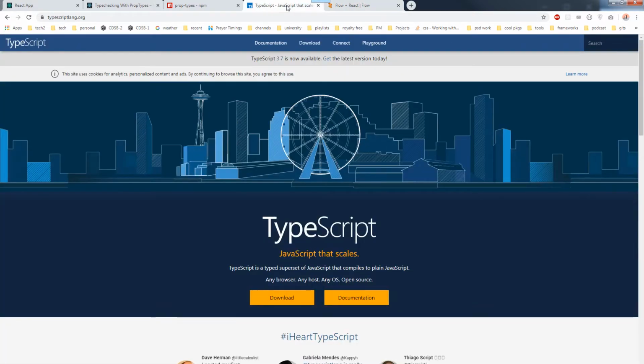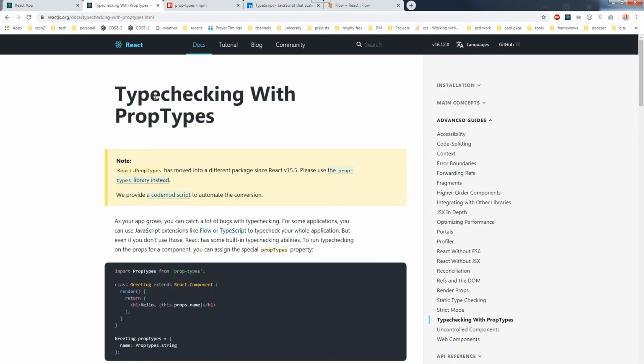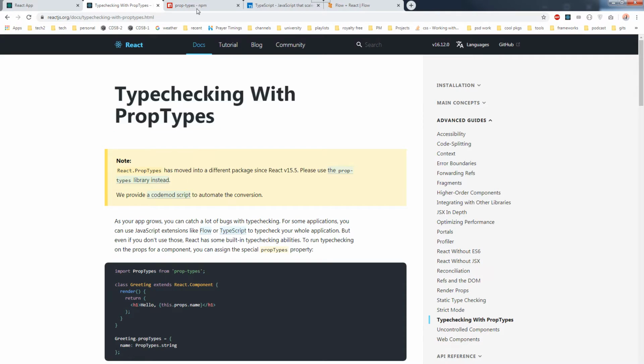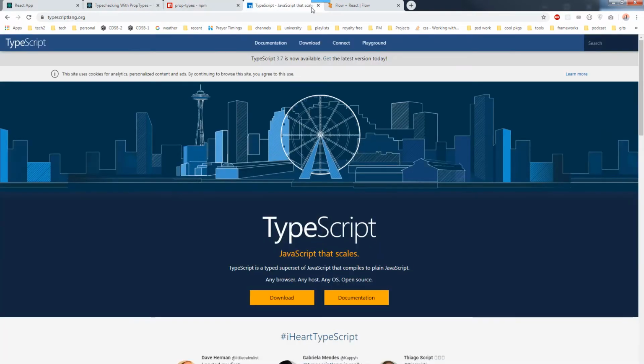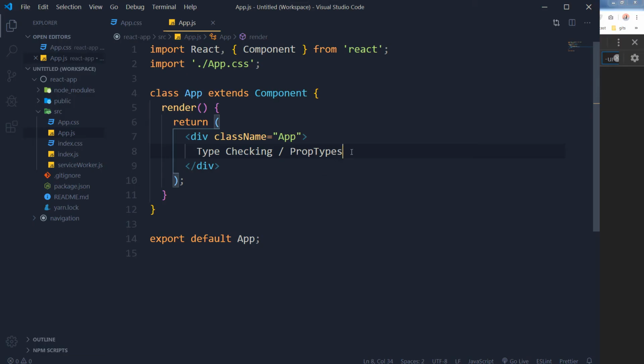In this video, we are looking at PropTypes. Type checking with PropTypes. It's a simple mechanism that can be used to check data types in your app. So let's create a simple app and check types for our data.